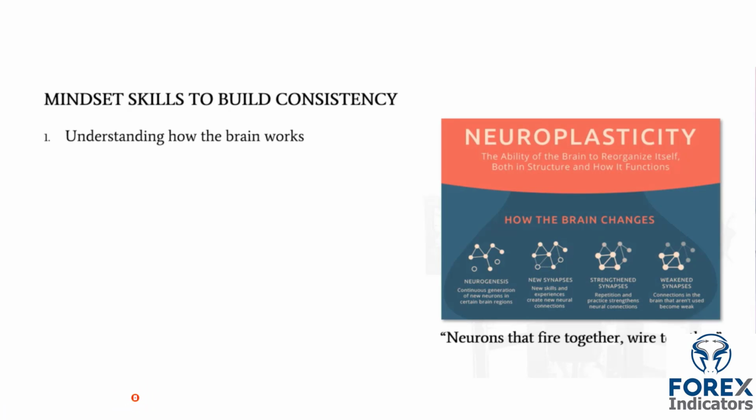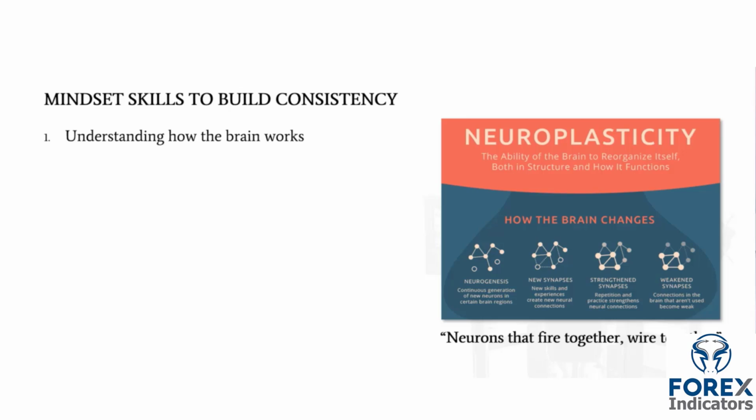So I've talked about the mindset in the first stage that you're going to be working with. Now I want to talk about some very specific mindset skills. One of the most important skills to understand trading and making money trading is actually understanding how the brain works. And one of the most fundamental principles about how the brain works is called neuroplasticity. The best way to understand neuroplasticity is the brain's ability to rewire and reorganize itself in structure and in wiring, so that you can learn new habits. It's how we learn. It's how we evolve. The best statement to understand this is: neurons that fire together, wire together.